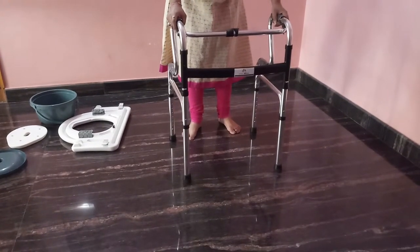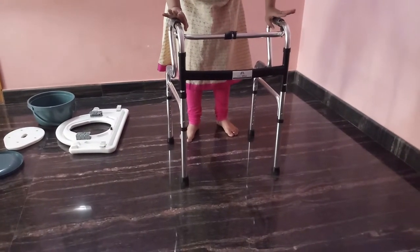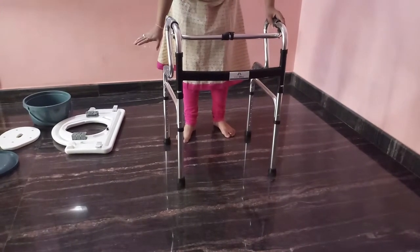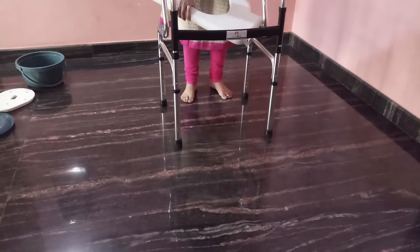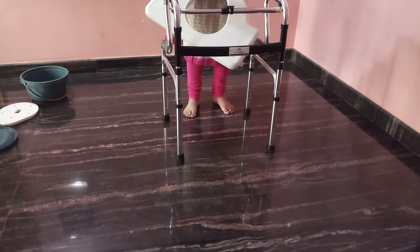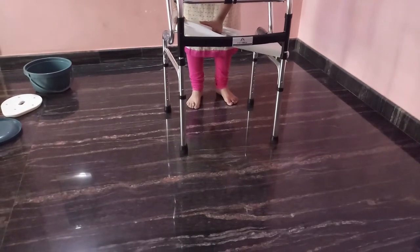Today I'll show you how to fix this Fastwell multipurpose walker. First we will set this sitting portion. I'll show you. Lots of people complain, everybody says this seat portion is not perfect. So today I'll show you how to fit it properly on this walker. Okay.